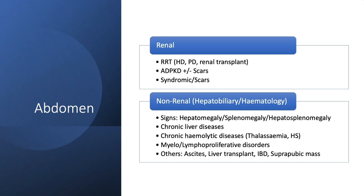And the third possibility is generally a bit rare, which is a syndromic patient. For example, a von Hippel-Lindau patient. I think von Hippel-Lindau is not common in Malaysia, because in the UK it can come out with a bilateral nephrectomy, with a renal transplant in the front, that will suggest that this can be due to bilateral renal cell carcinoma that was removed. Because of this finding, you need to suspect whether the patient's etiology is a syndromic patient, for example, tuberous sclerosis, neurofibromatosis, or even in this case the von Hippel-Lindau syndrome. So this is the renal.